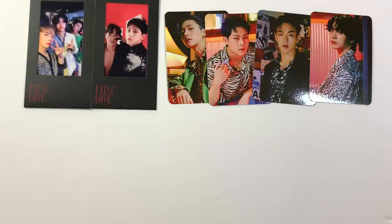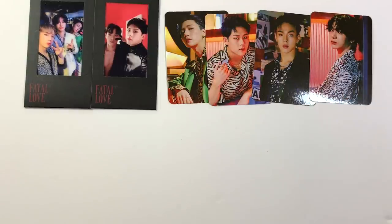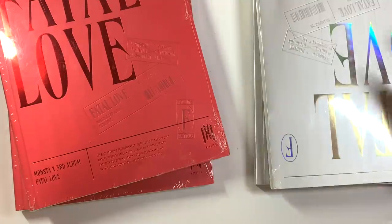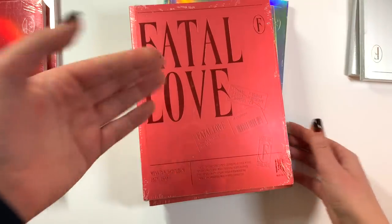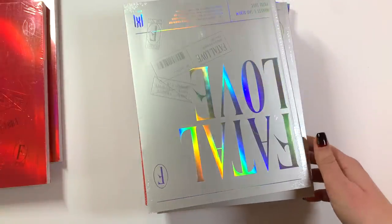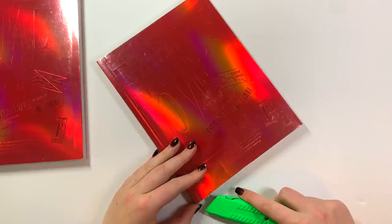So I pulled everyone except Minhyuk and Kihyun — they hate me. At least I pulled one of Kihyun's units for the clear photo. I'll probably try to get Minhyuk and Kihyun; the most difficult members to collect this era have been Shownu, Hyungwon, and Changyun. Those are my pre-order benefits — I don't know if I'm gonna collect all of them. I have two of each album version because I bought a set of albums to get the clear cards and then four individual albums to get the Fatal Love cards.